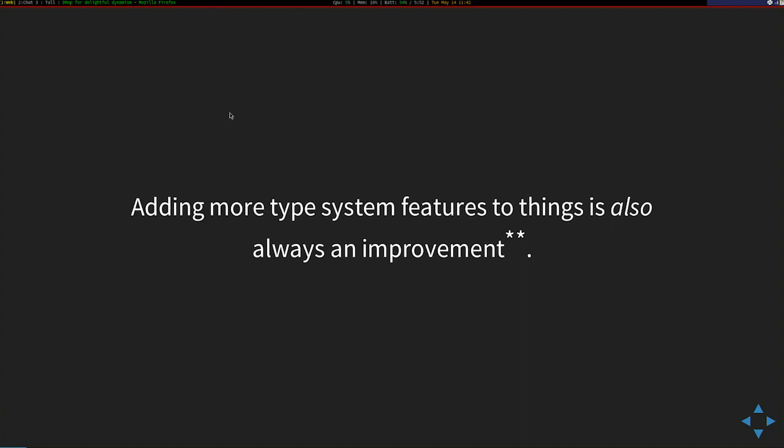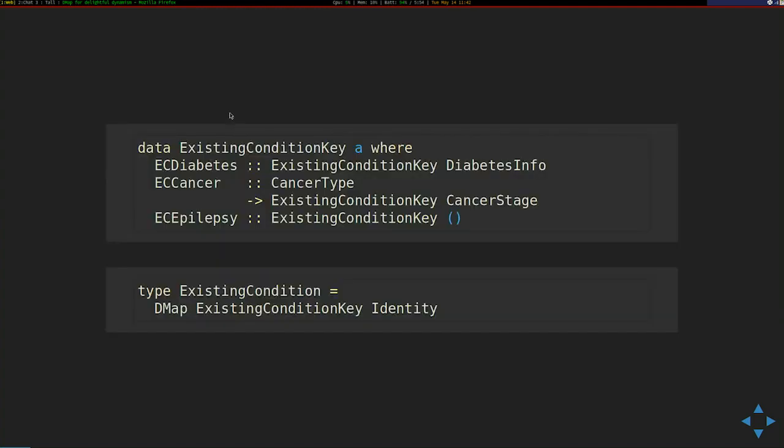If we had the functors in, it's like, I haven't got enough extensions turned on. So we turn on some extensions. All right, GADTs are the first one. So to get towards this heterogeneity, we want a key type that also kind of hints about the values associated with the keys. And so we use GADTs to create a series of keys tagged with the values they're going to be mapped with. And that's where Dmap comes in.